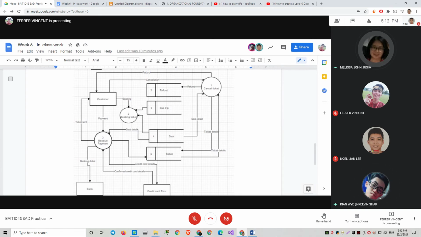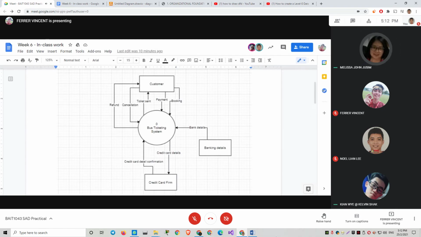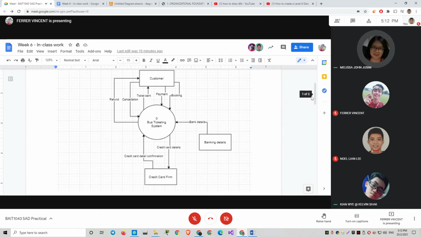Okay, scroll up. Since you didn't include the report, add 1 more entity here: the name of the user who will use the report. You mentioned the sales officer or manager during your presentation just now. If the bus ticketing system is to produce a sales report, who do you think will use the report? The sales officer or the sales manager? Do you remember your organization chart?